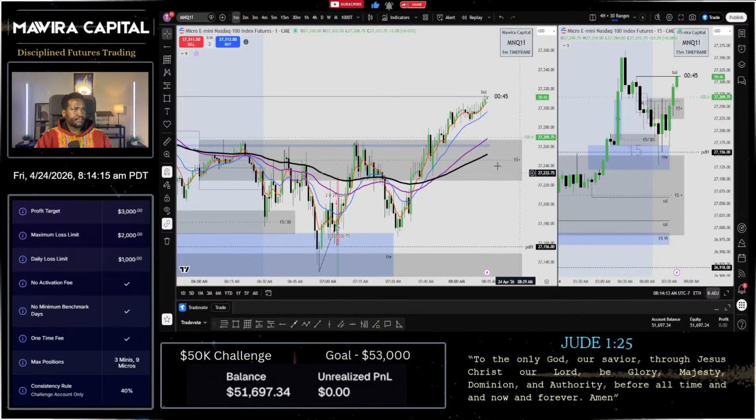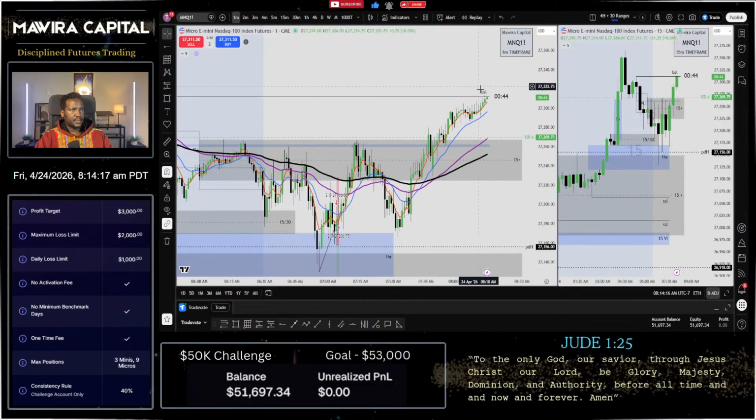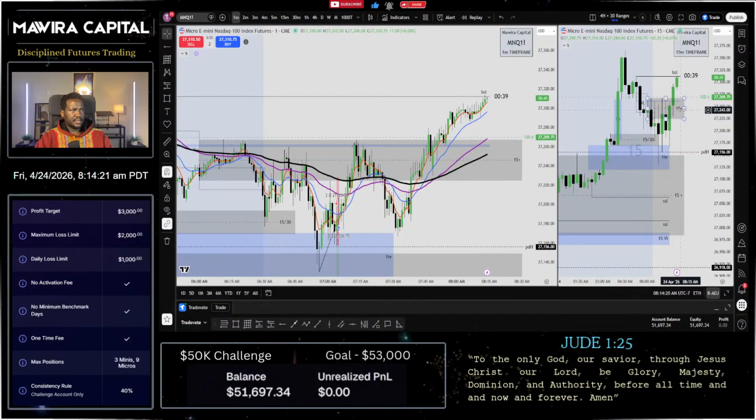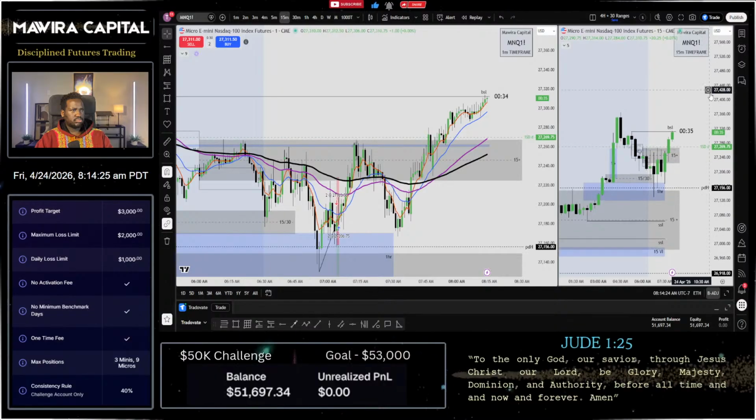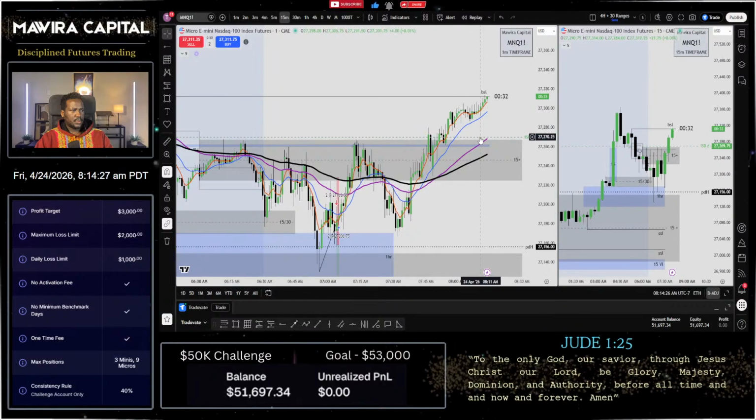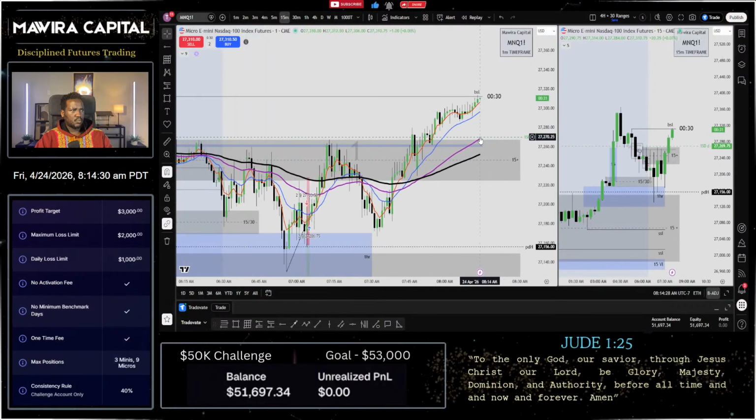Okay. I would have loved to see a retracement here before we take that buy side, but we took it. So I don't know what the game plan is now. Before we took that high. Now, I don't know.